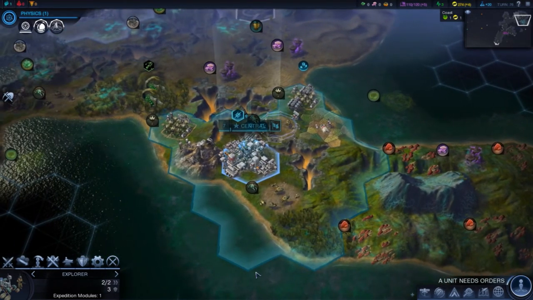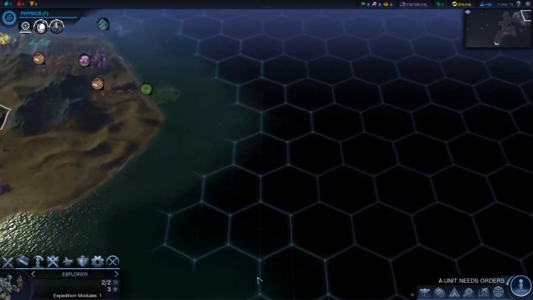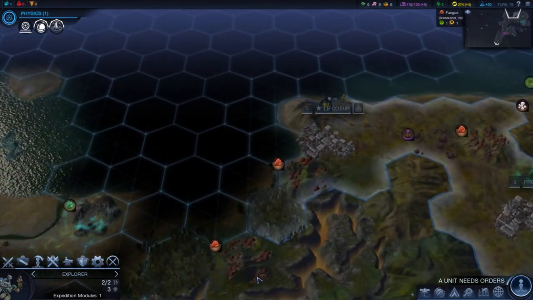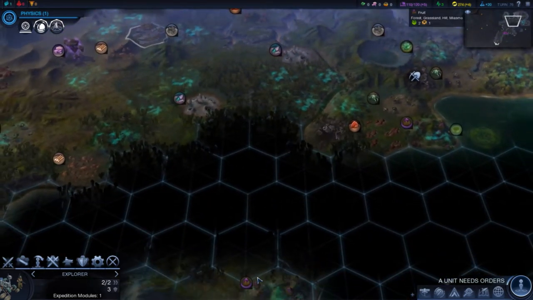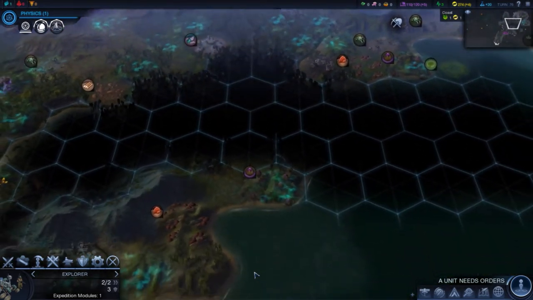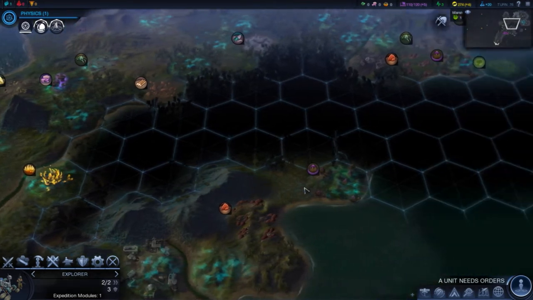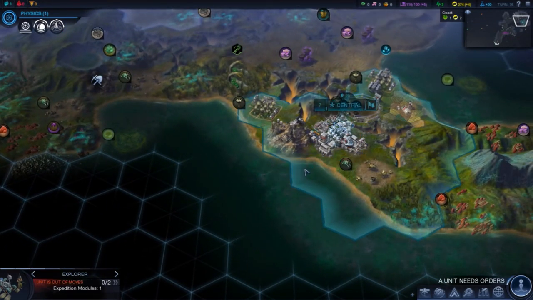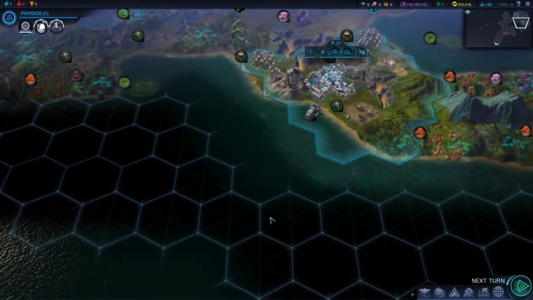Let's see our other explorer. What do we want to do here? I'm trying to decide if I want to get out and think. Need to get out here and uncover what's under this darkness. So let's just work across the bay here.